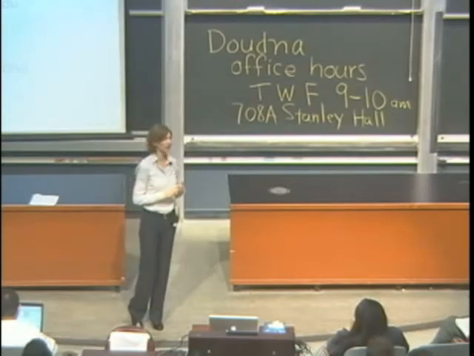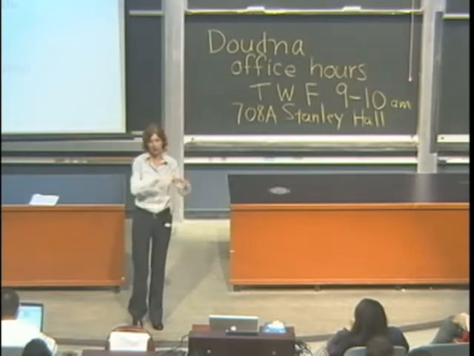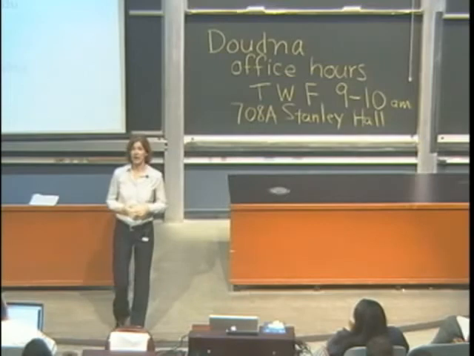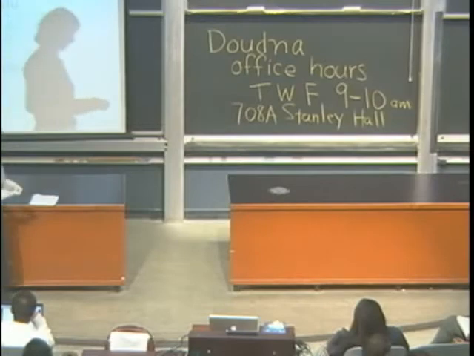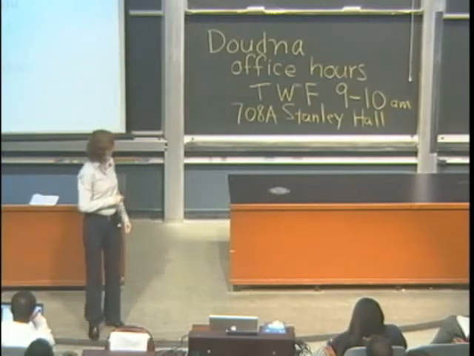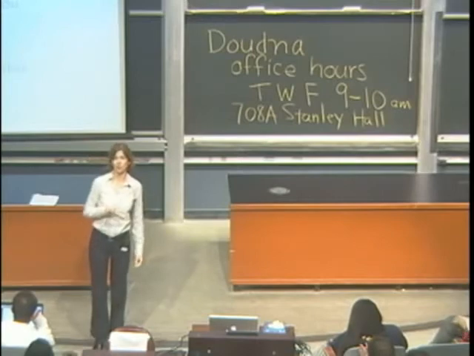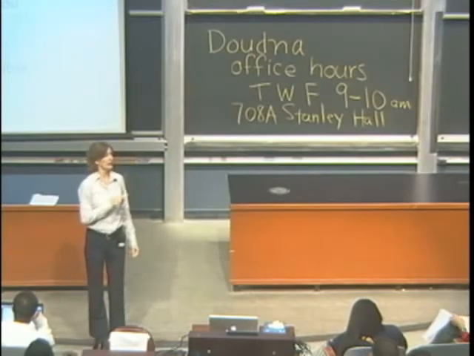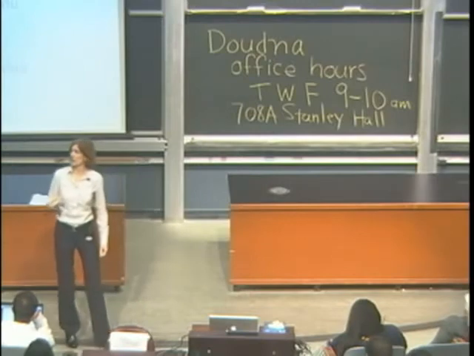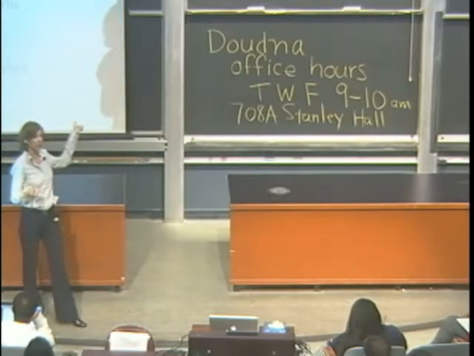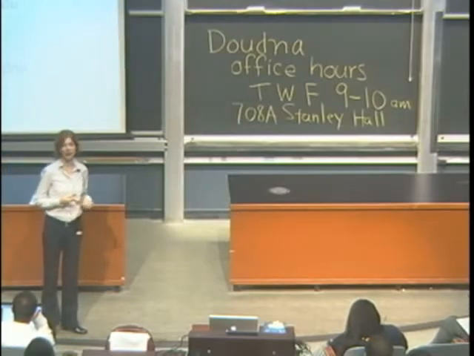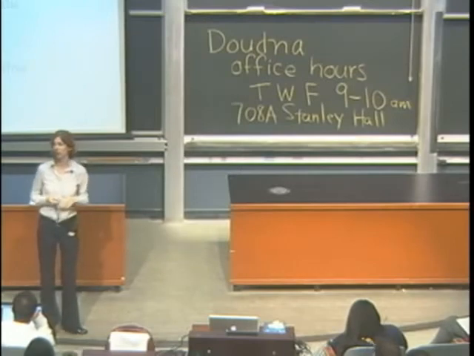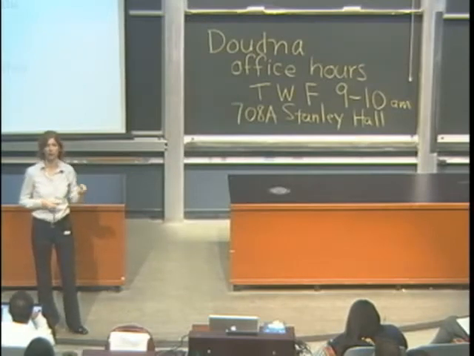Okay, but obviously it's difficult in a class like this to answer everybody's questions during class. We really can't do that. So I do hold office hours, and I decided to initially schedule office hours Tuesday, Wednesday, Friday, 9 to 10. So it'll be right after class Wednesday and Friday, and then also on Tuesday, 9 to 10 in my office, which is in 708A Stanley Hall, just across the way. So you can just follow me back after class if you want to come to office hours Wednesday or Friday, and then also on Tuesday. I'm going to see how attendance goes at those office hours, and I'll probably end up eliminating one of those. So we'll have 2 office hours a week that you can come by and talk to me.